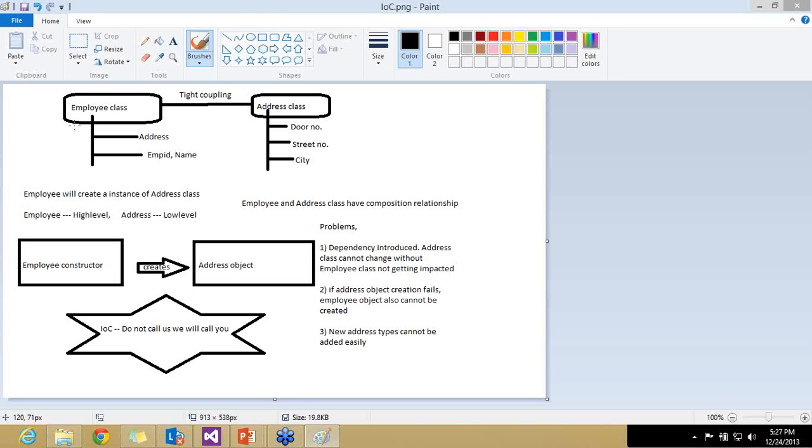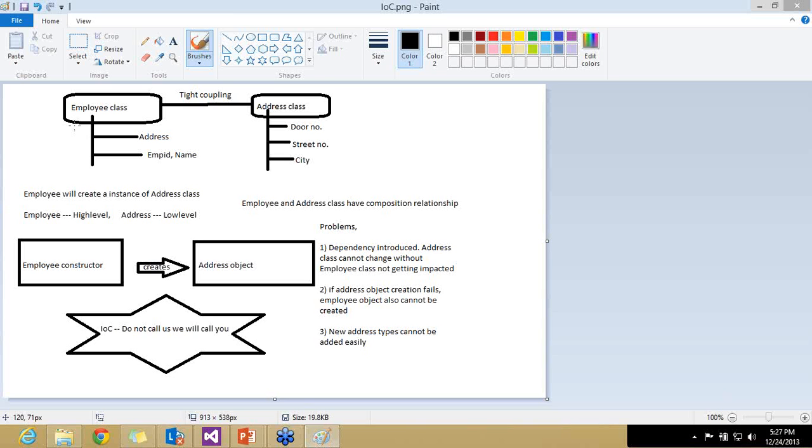That is where the IoC pattern comes in handy. The IoC pattern says that whenever an employee object has to be created, it in turn should be creating an address object. This is the default thing.